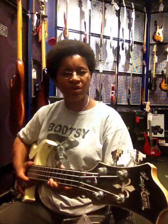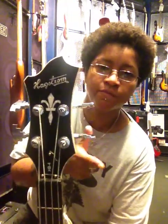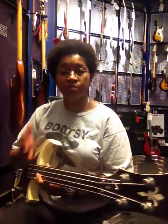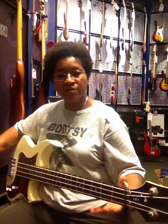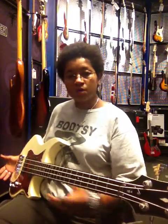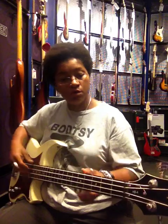And I look at it, it's a Hagstrom. Let me show you. It's a Hagstrom. I've never played one of these before. I've seen them in Bass Player magazine a million times. Never had a chance to play them. Took it down, I don't have a strap. Balances really well. I mean, it's leaning against me, but no neck dive. It's a short scale. It's set up really well.